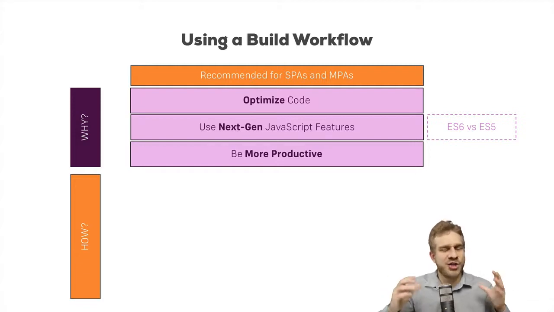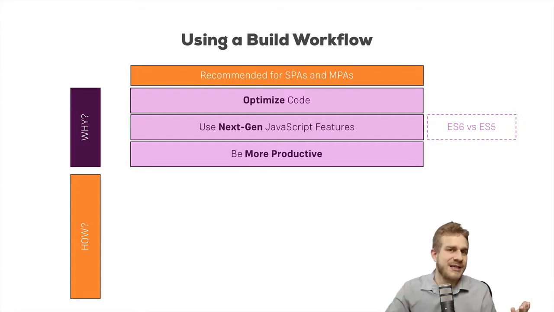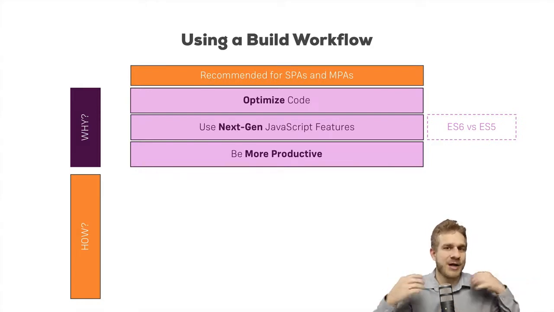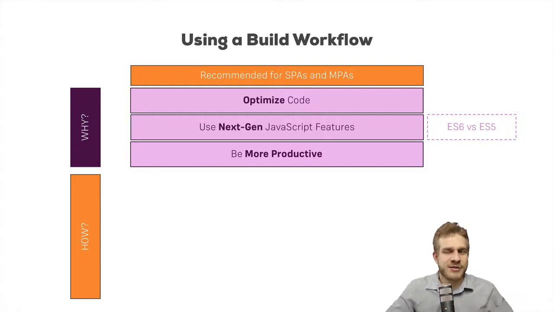And all these things should be part of a build workflow. Now, to implement them there, we need a couple of tools that actually let them run over our code, to either warn us in the case of linting, or to compile the code to code that runs on as many browsers as possible, whilst we, as a developer, are writing very modern code that would, on its own, not run on that many browsers. So that's the why.